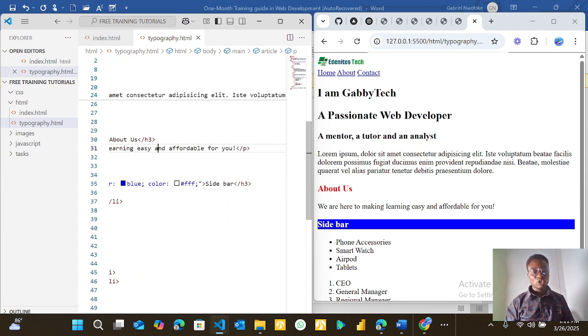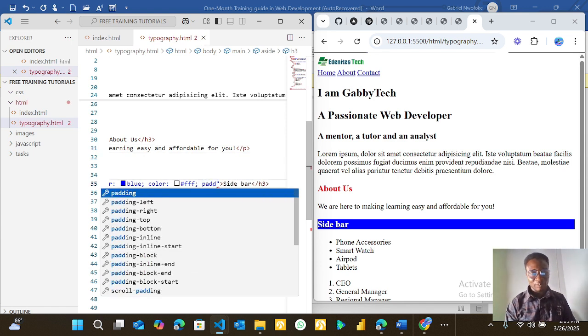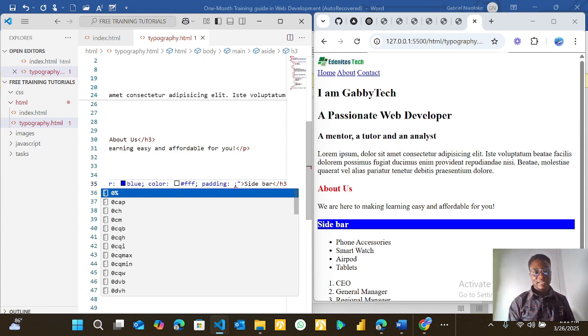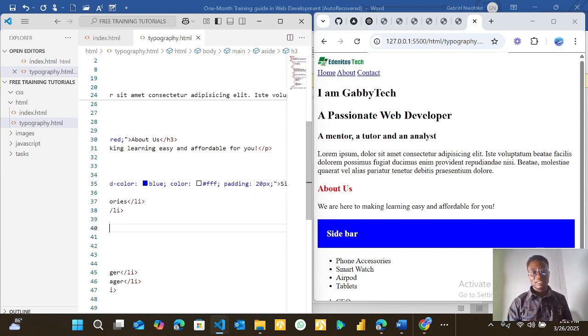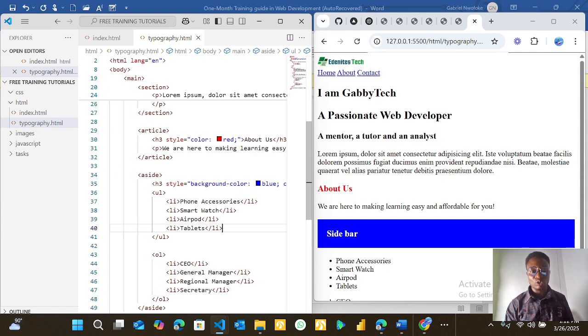Now, supposing I would want to add padding inside it as well. Padding is adding extra space from inside an element. And it's measured, for now, we'll be using px, which is pixels. So let me say I use 20px. You will see how this one became bigger. All right. This is adding padding. Padding is extra space from inside an element. This is the inline styling that I've been doing all this while.